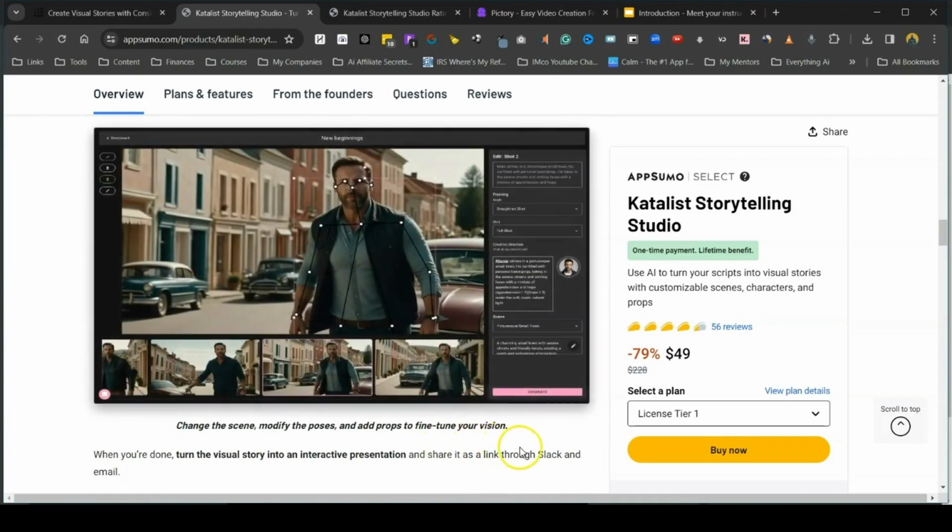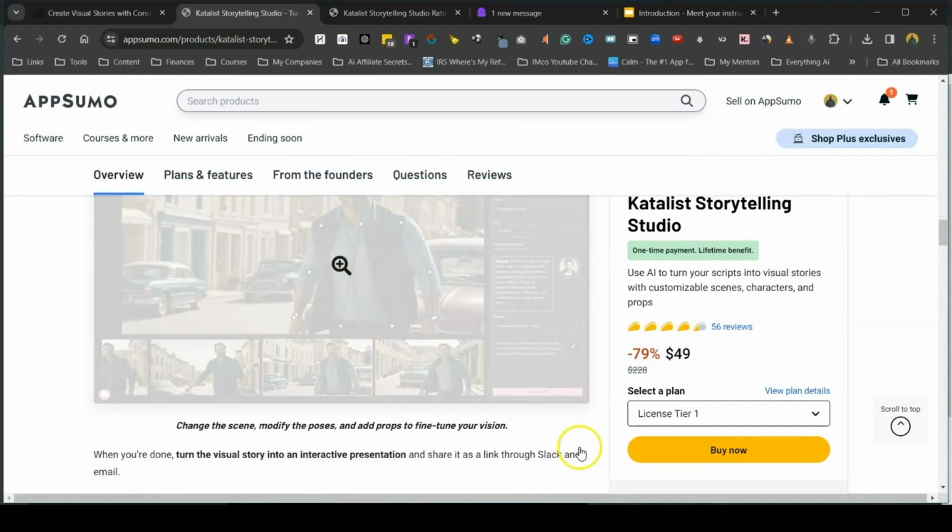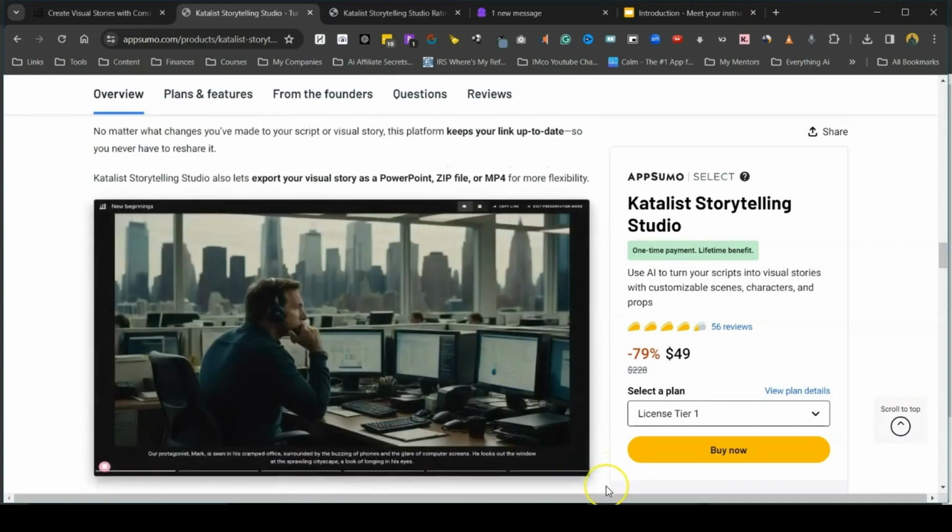You can adjust a lot of the editing on here, and it's awesome. If you guys used Canva Magic Media tool, that AI software that they have on Canva now, Catalyst has something similar to it. It's pretty cool. You guys need to check it out.